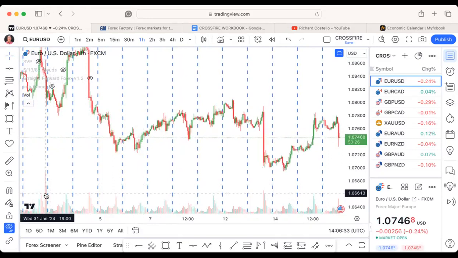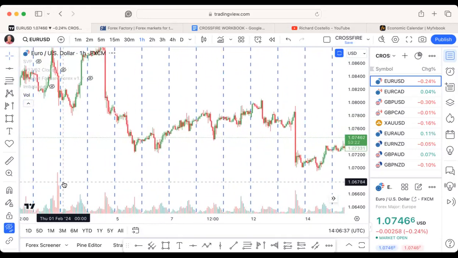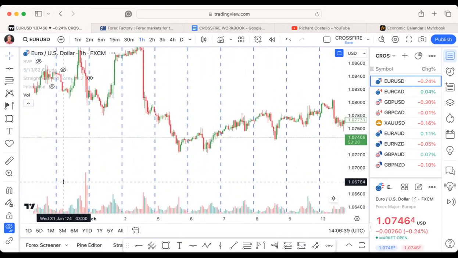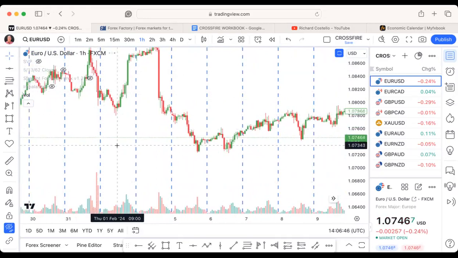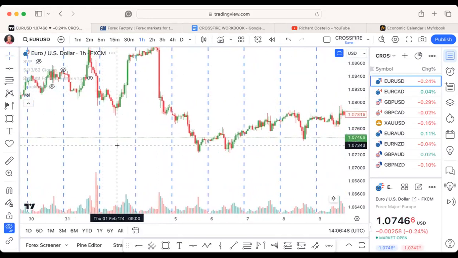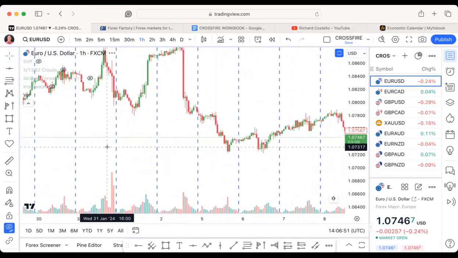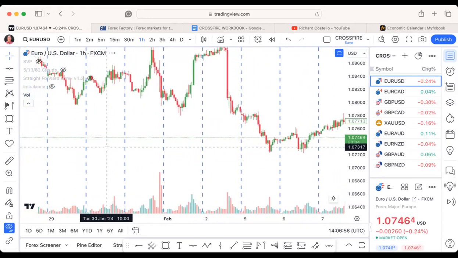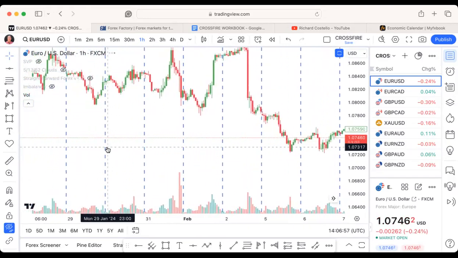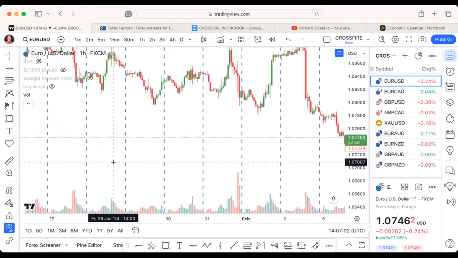That one's an odd one. That one's at 7 o'clock. It might be worth looking to see what happened on that day, apart from the actual effect on price, and seeing if there was some news event that coincided with that timing. I use this when I'm doing a bit of research. If I'm looking for pairs to trade or times to trade, this is one of the things that I look at.